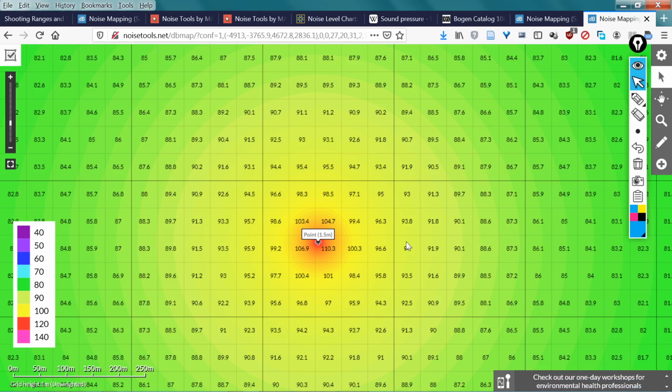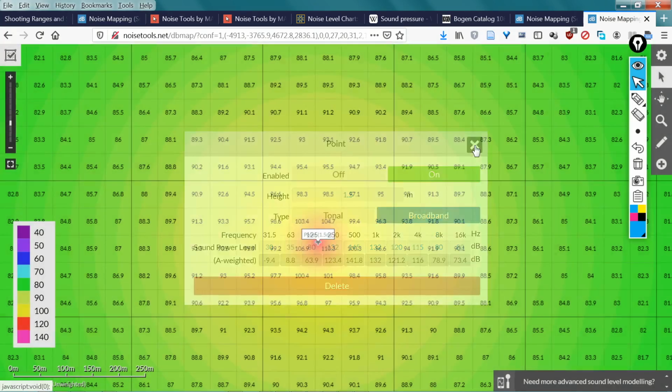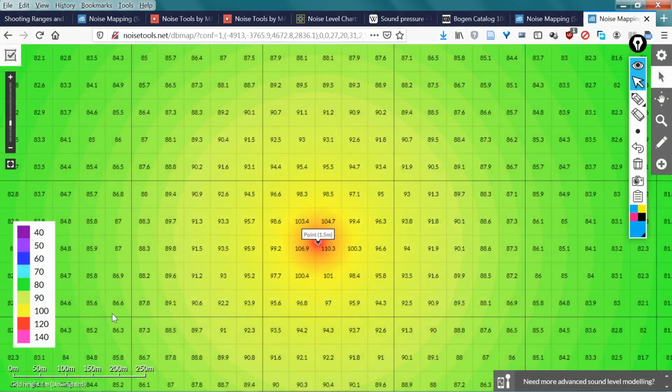So here we are, we have this noise plot, and we've selected as a source of a sound a point that is 1.5 meters above the ground, and it's going to radiate out in all directions the same, namely it's a point source. And as I said before, I've selected this as a muzzle spectrum. And so here we have a graph of the intensity of the signal at various distances from the point of origin. In this, I have this little scale over here that shows in decibels, and that's a term which I'll be explaining very shortly.